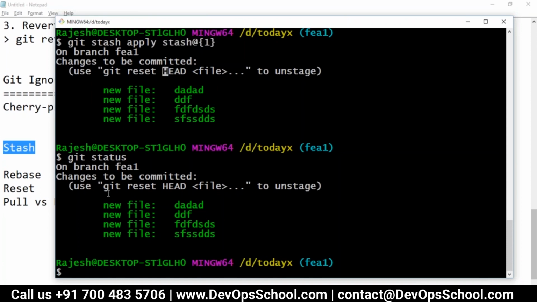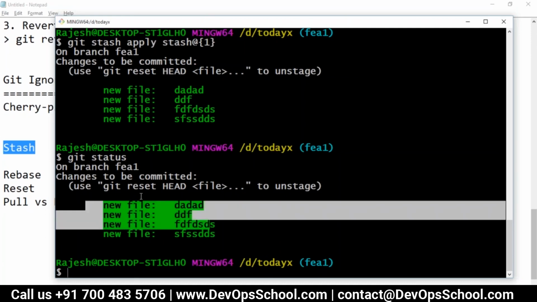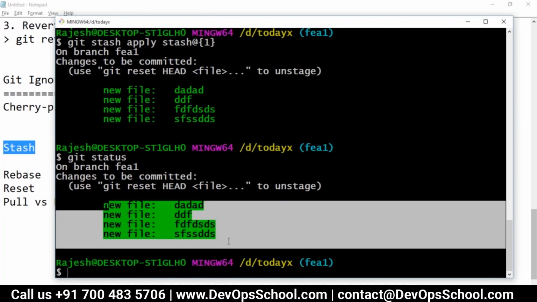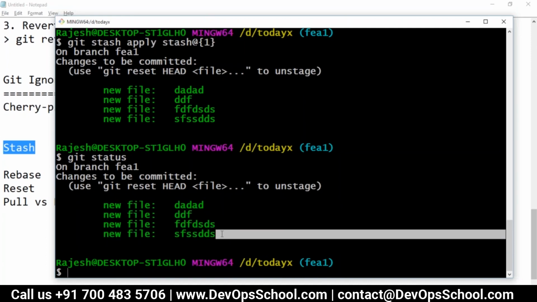So to get the files back, every time we will have to write this command? No, it's just temporary. Earlier you worked on the master, now you are back on the V1, and you want to get that file back. You stash it, you got it, and now you start working on it. So it's a temporary location.